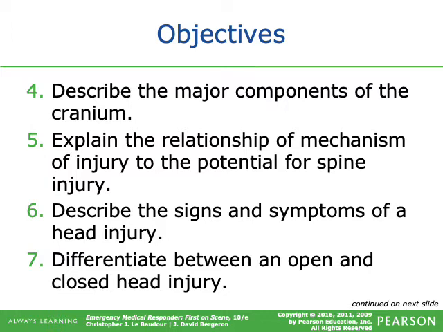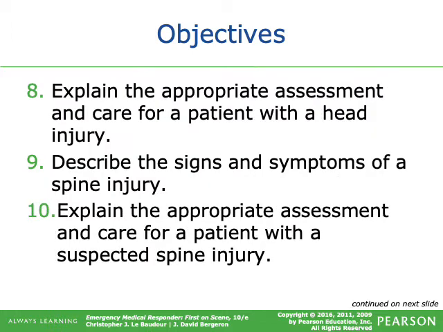Describe the signs and symptoms of a head injury. Differentiate between an open and closed head injury. Explain the appropriate assessment and care for a patient with a head injury. Describe the signs and symptoms of a spine injury. Explain the appropriate assessment and care for a patient with a suspected spine injury.